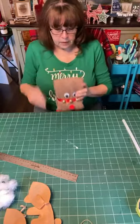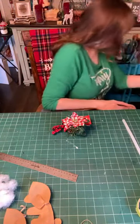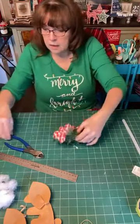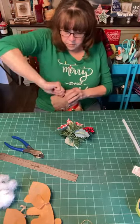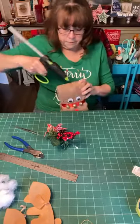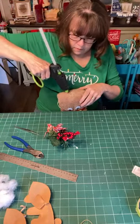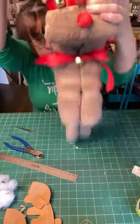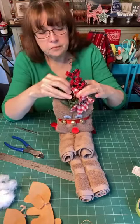Okay, here's my reindeer — we're almost done. I've got my floral pick and I've got my wire cutters. I'm going to cut this pick pretty short and then I'm going to do a little lobotomy on this guy — I'm kind of poking a hole in the top of his head so I can stick this pick in. I'm going to put a big wad of glue in there and stick this pick in the top of his little head, letting that set up.